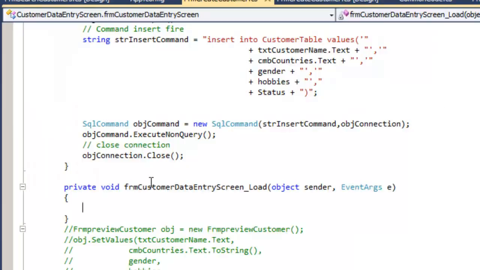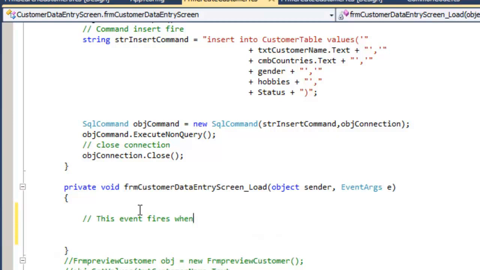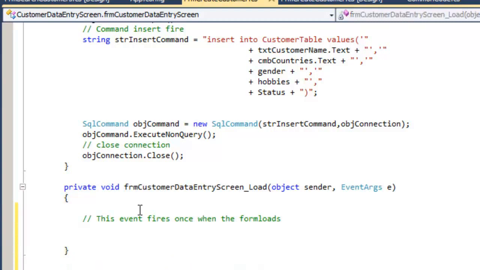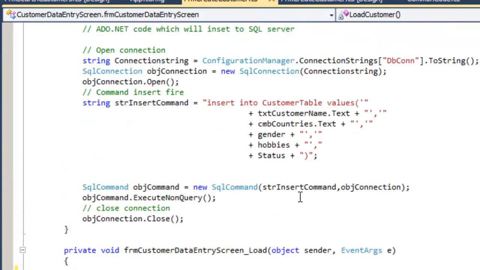So the first thing is, let's go ahead and double click on the form. Now the time you double click on the form, you'll be popped up with the form load event, which you can see on the screen. Now this event fires for the first time when your form actually starts. So what we'll do is that we'll use this event to go and load our customers into that grid which we have just created. Okay, so you can see that I'm creating a very simple function here, or I'll say method here, called as load customer.